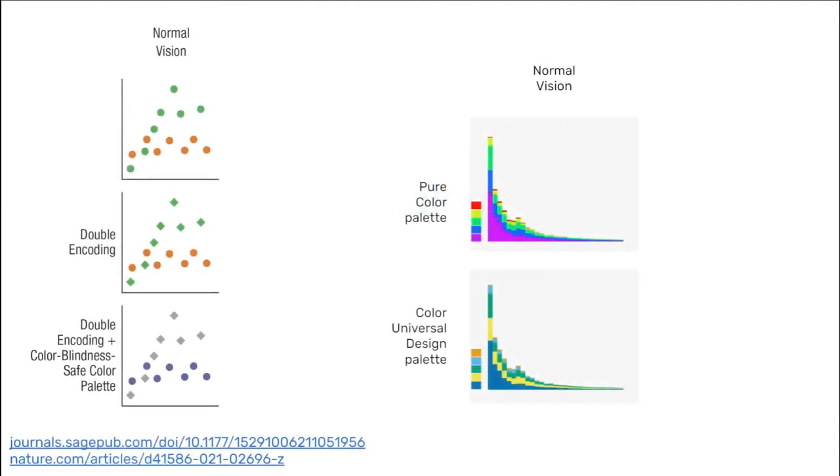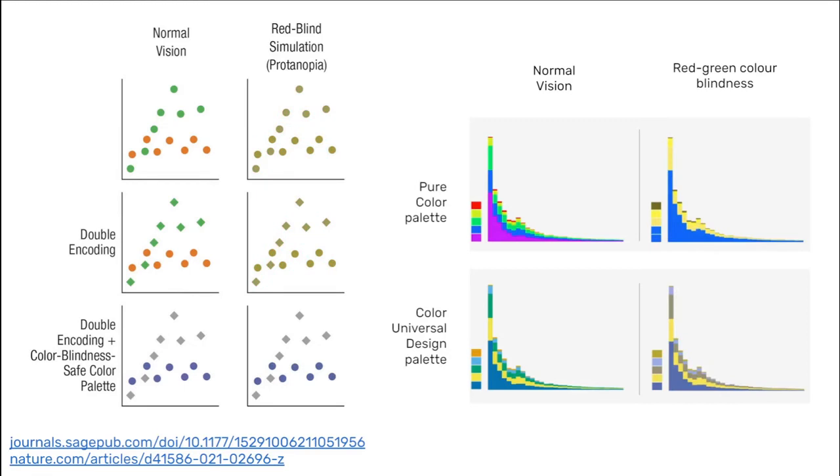Is it a problem or not? Let's see. That's what we can find in the literature. You can see that this is normal vision, and you can probably distinguish everything. So it looks fine. This is also some kind of color palette with 5 colors, and you can kind of distinguish. You can use some other color universal design. So let's compare. If we now put the same picture, how a color deficient person sees it: no way to distinguish, difficult to distinguish, much better. Absolutely no way to distinguish, a bit better. Okay, so at least you can distinguish. But probably this is not the best way to plot your data.